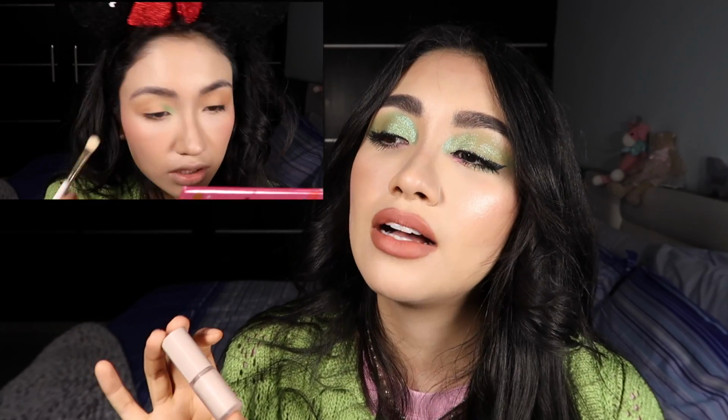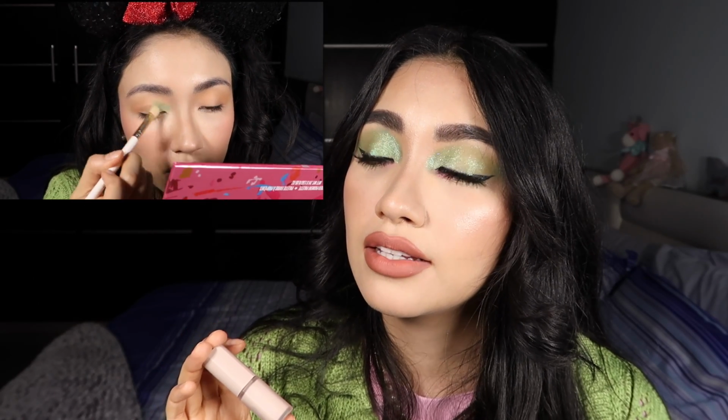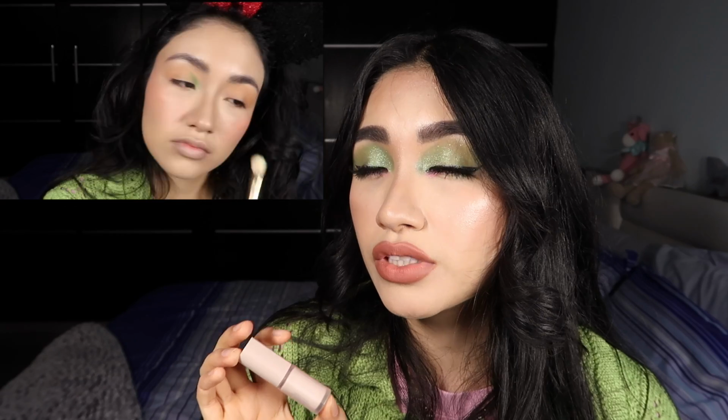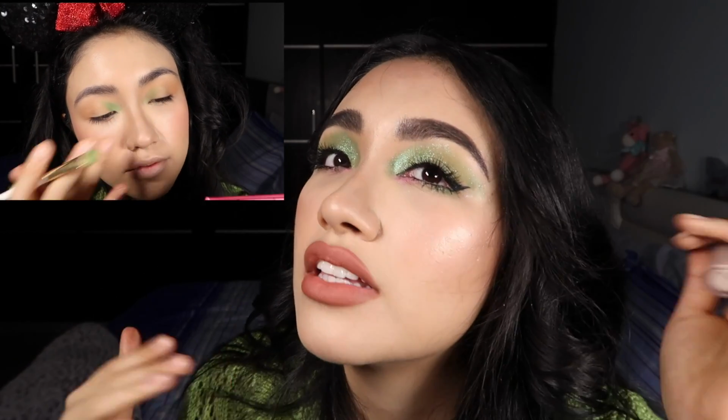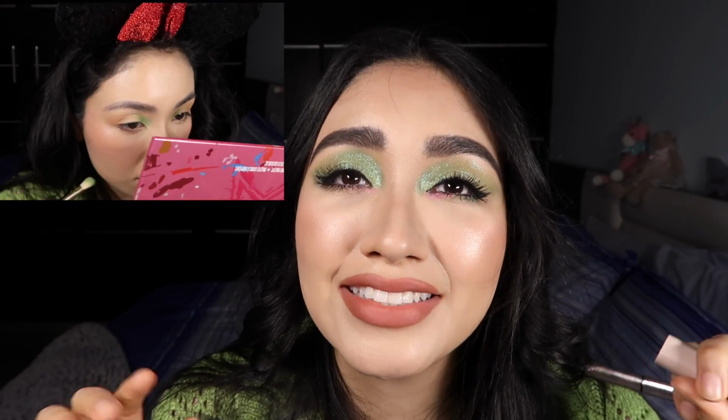I'm just thinking that it's an extra step, and if you really want to blend something super flawlessly, I don't know how that would look if you're using really light shadows, because as I mentioned before, these look a little bit patchy at the beginning, so I don't know about that. But it totally made the colors look more vibrant. You could see in the footage that I have to go over this eye a few times. And by the way, if it looks a little bit patchy in both of my eyes, it's because I'm not that good with liner, and I was trying this new liner and I had to clean it a few times until I got somewhat of a decent shape.